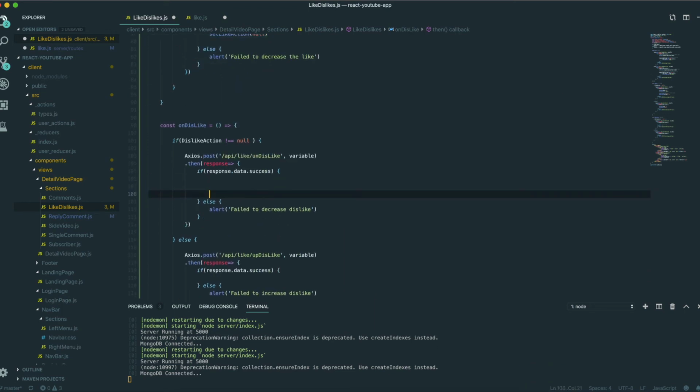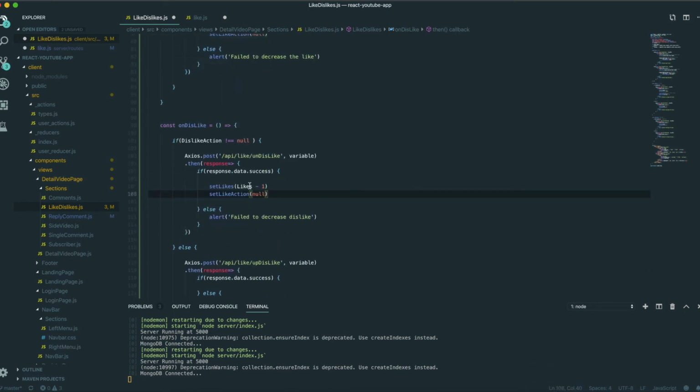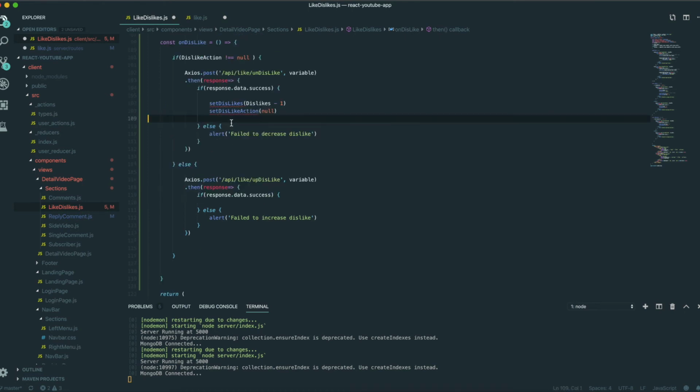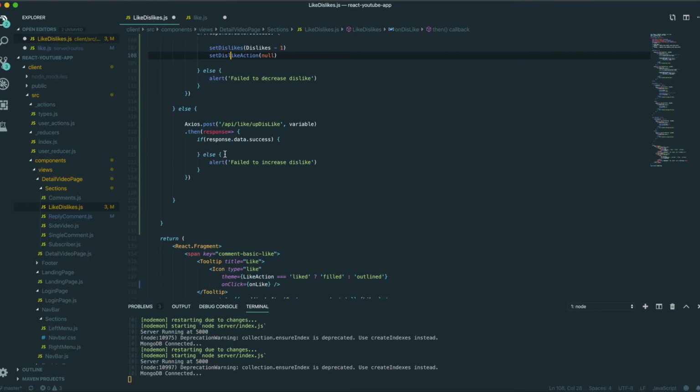So we copy and just paste it, but this one needs to be set this likes, and this one needs to be changed into likes. This one also needs to be set this like action, and this one will be just null. But we need to change this one into a small case for the L, so that the error goes away. And then lastly, we need to make this router too.